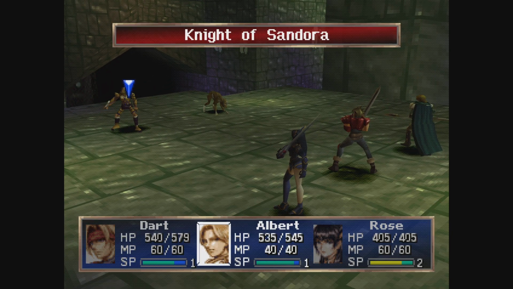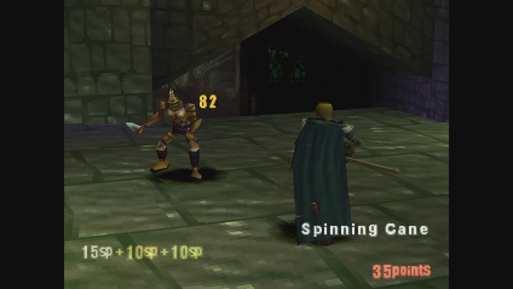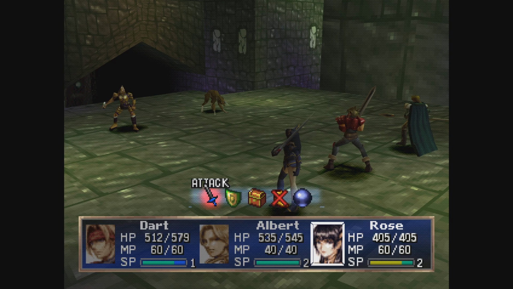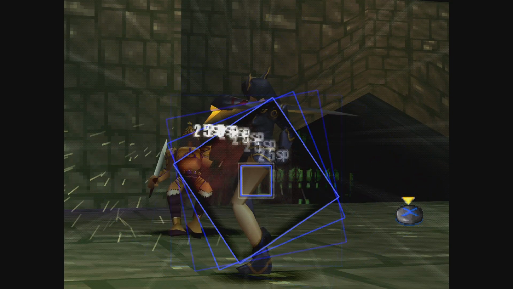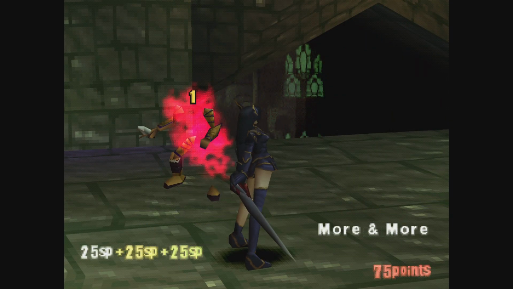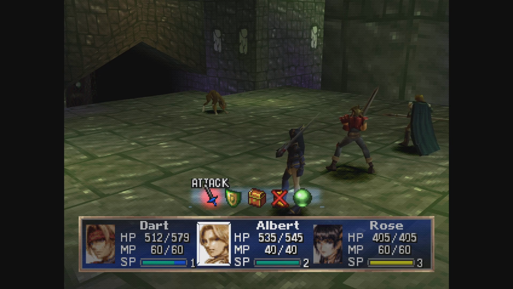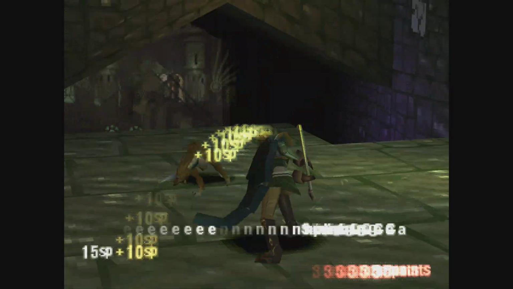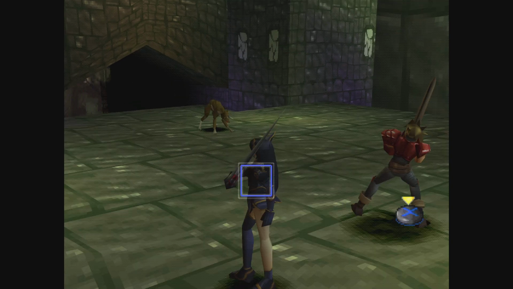So our addition progression has definitely come a long way with Dart and Rose. A lot of the farming did not occur with Prince Albert, so he will be further behind, unfortunately, because he has the most amount of addition options available. Spinning King, but can't win them all.